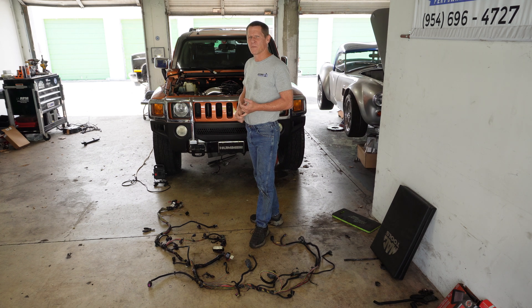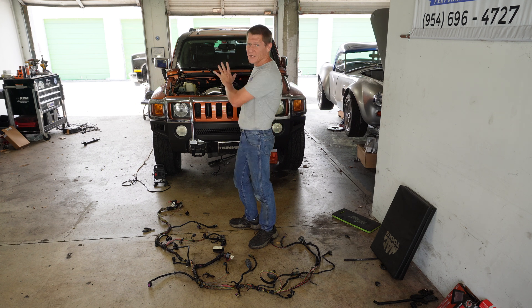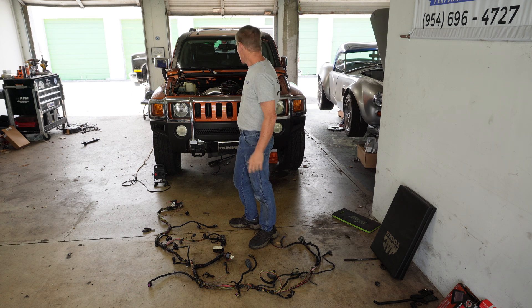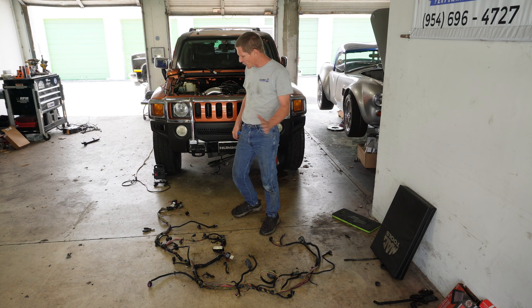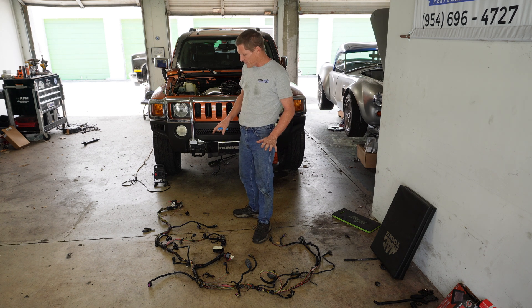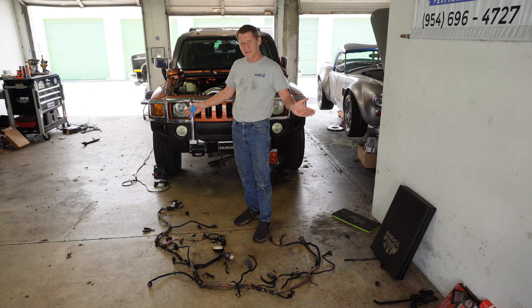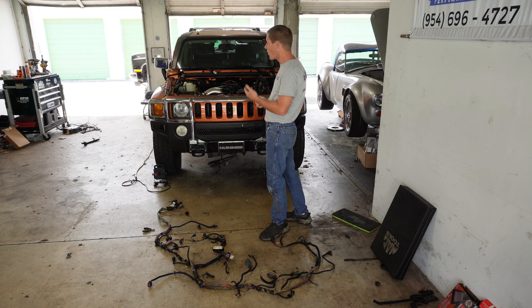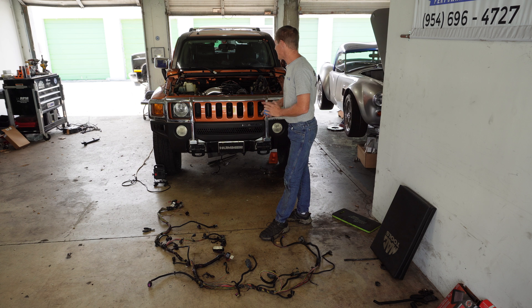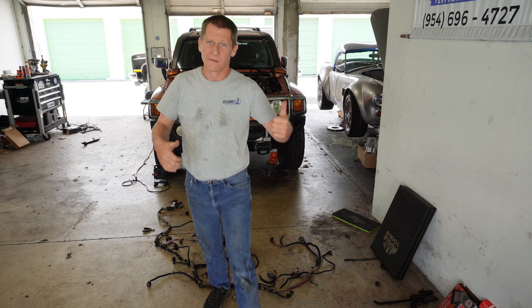I'm going to strip the injector pigtails and all the pigtails that went to the engine that I don't need. I think I need to keep the RPM — the crank sensor wire — connecting the crank sensor wire to the LY5 motor controller, just so the factory ABS controller can see RPM and send that data to the instrument cluster. There are a couple other things like the AC input and output to resolve, but for now we just need to rip this harness apart, remove everything we're not going to use, and bring about a good starting point. The whole truck is completely together, everything else is done. We still need to put oil in the motor, but that's it — we just need to get this harnessing wired up, get a calibration on them, and this thing will be up and running. Second Shift Performance — we're killing it.